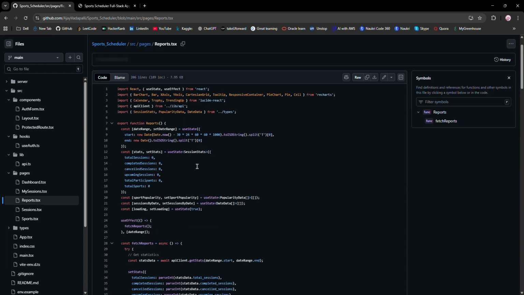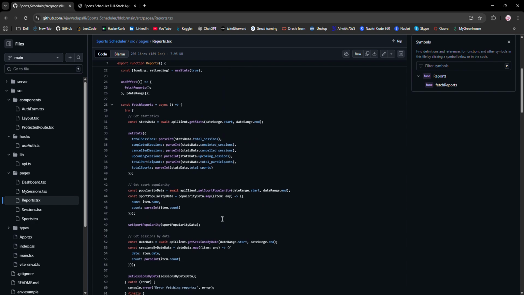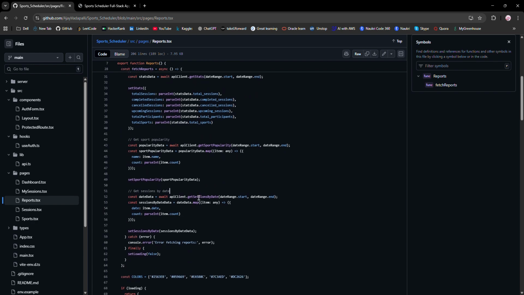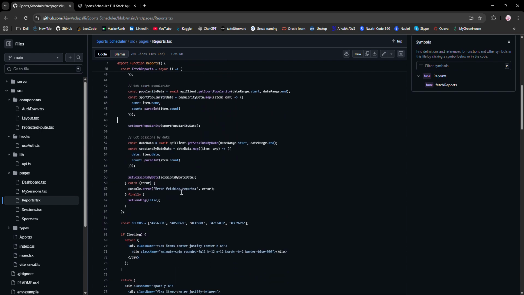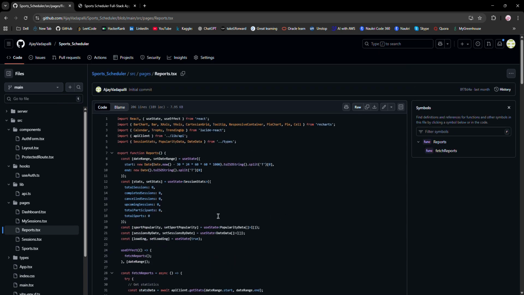Coming to the report page, the report section is available only for admin. This is not shown for users. These show the analytics of the sports and all.